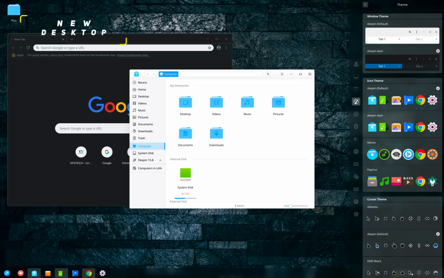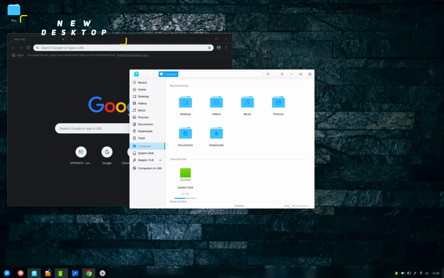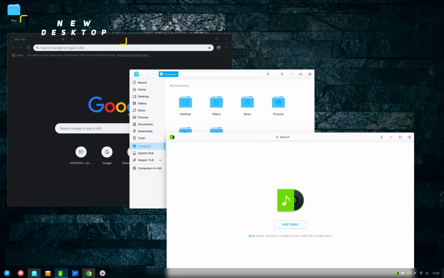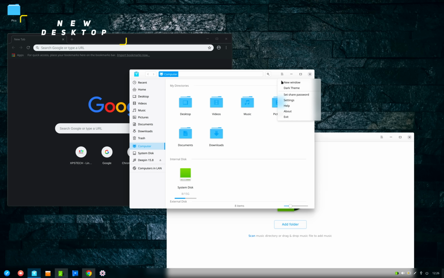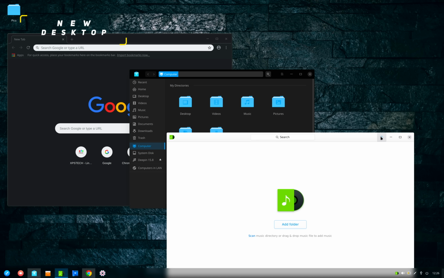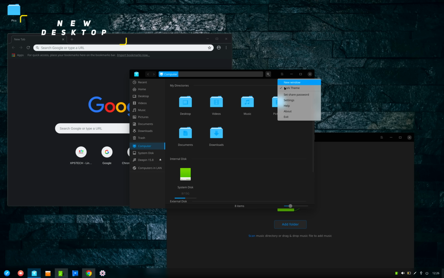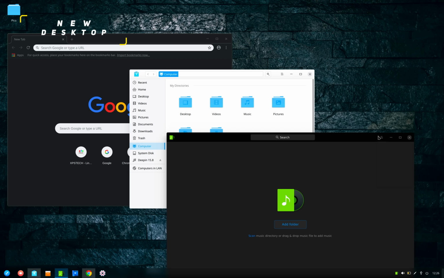But interestingly, some applications like File Manager or Deepin Music do not switch to dark mode from here. There's a separate dedicated option to activate dark theme for these apps in their respective settings menu. And you need to turn it on individually for each app, which in my opinion is a little confusing. I think they should make the dark mode universal, just one button to switch the entire desktop to a dark theme, just like in case of macOS Mojave.